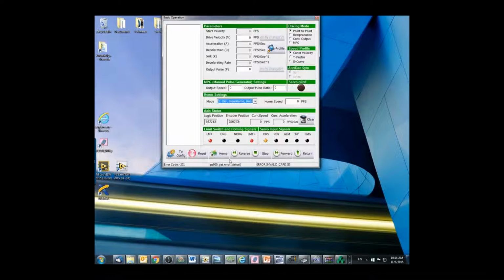There are also some useful buttons such as reset, which resets the target card to the initial state. Home button can start the auto home searching. Reverse direction, forward direction, and stop motion can also be set here.